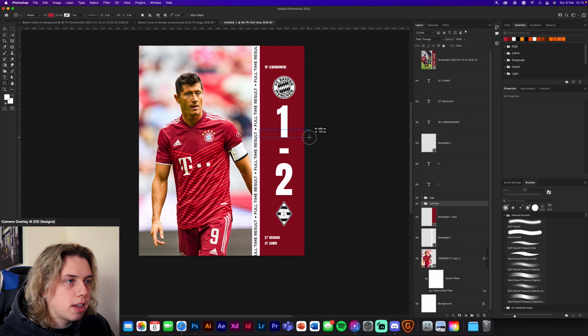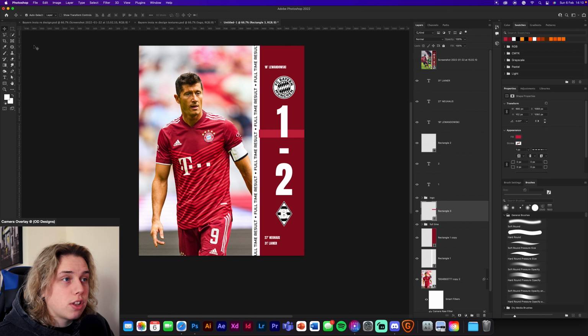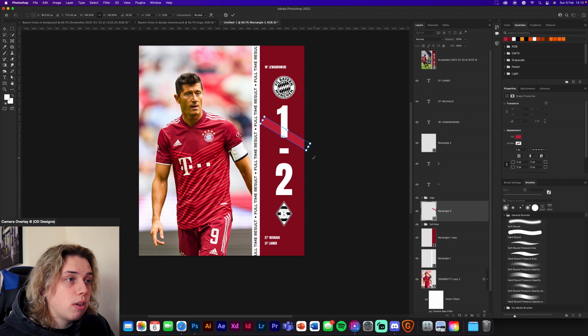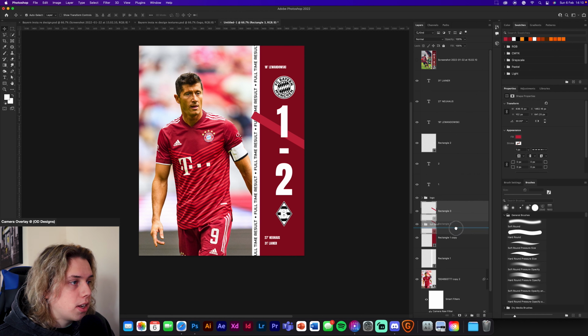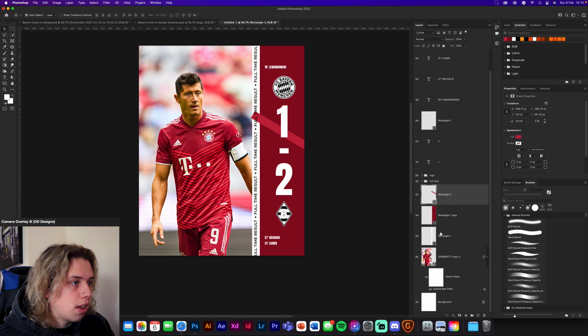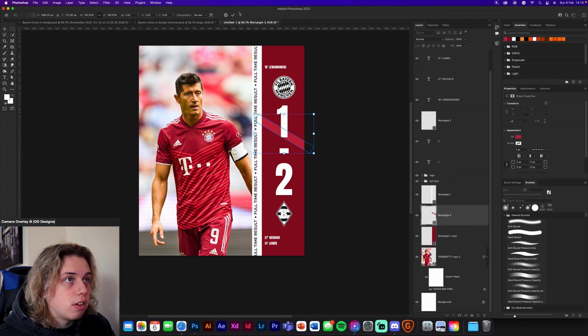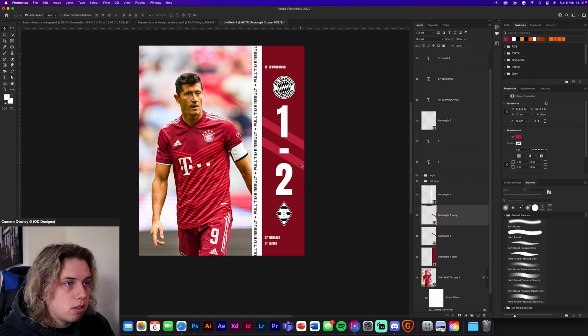So we're going to drag and drop these. Make sure they're long enough so they go across the whole thing once you rotate them to an angle like that. Then what we can do is move the white rectangle above them, and make sure that these don't go over the top. And that's perfect. So now what we're going to do is drag and drop these across, holding Alt while you do this, so that you can duplicate them. Otherwise they're not going to duplicate themselves. So make sure you keep holding Alt and just keep going.